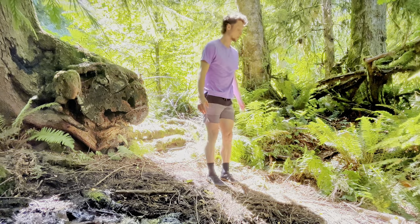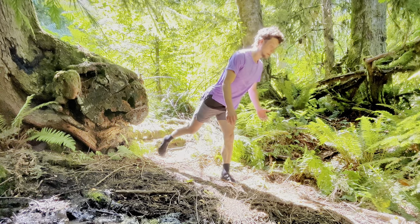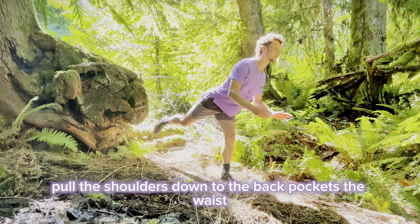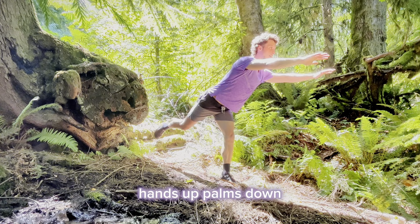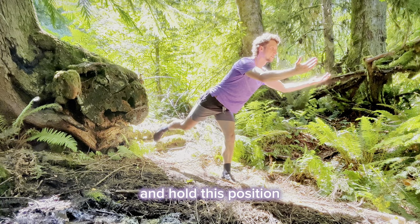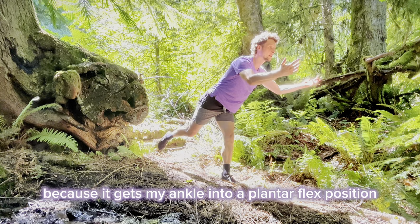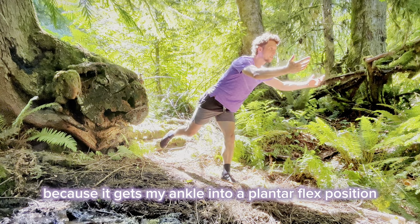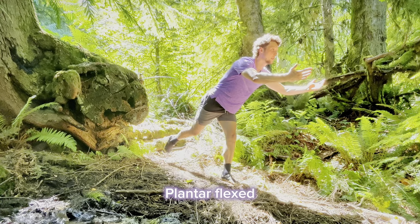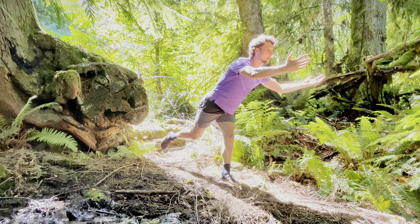All right, now coming up to the middle. Same thing on this side. If you need to go staggered, you can do this with the back foot as a kick stance, but if you're feeling up for it, lift the back leg, bring the eyes up, open up the chest, pulling the shoulders down to the back pockets. Hands up, palms down — superman first. Really pull those shoulders back, slowly turn the hands over and hold this position. I'm standing on a downhill, which gets my ankle into a plantar flexed position rather than dorsiflexed — that's what I'm showing with my back leg pulling toes towards shin. Plantar flexed is the other way. For me it's a little easier to balance that way. So if you've got a slant board or a hill near your house, you can experiment. If you want to get more difficult, you can face uphill.